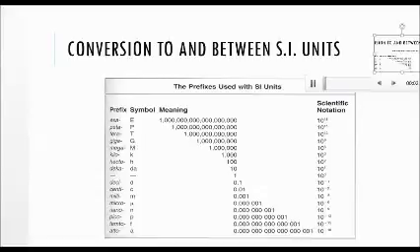Conversion between SI units: SI is the standard system of measurement used by many scientists. Using the same standards of measurement makes it easier for scientists to communicate with one another. Basically, it's a conversion with prefixes and it's basically like money. That's how I see it. So this chart shows what it is. Moving on.